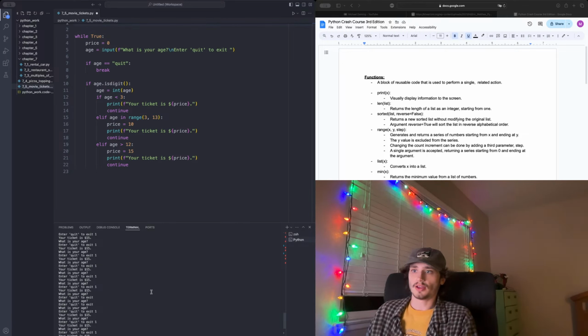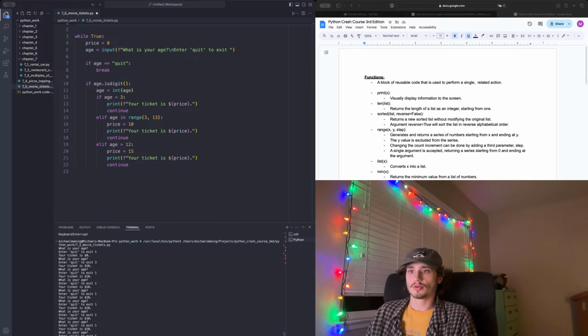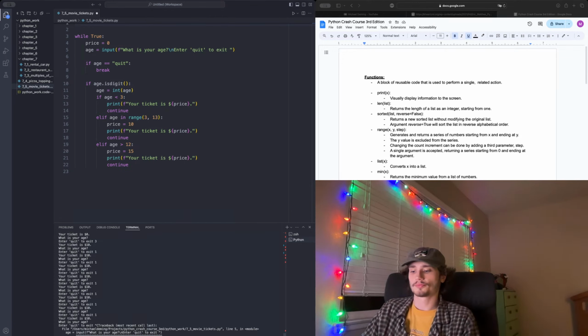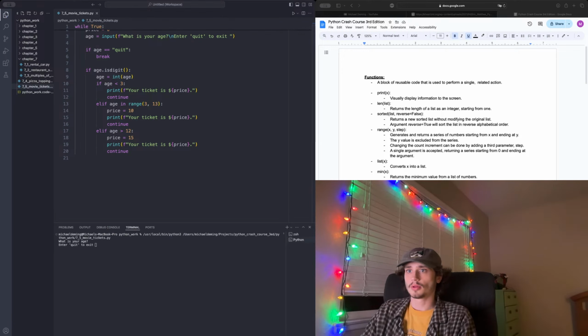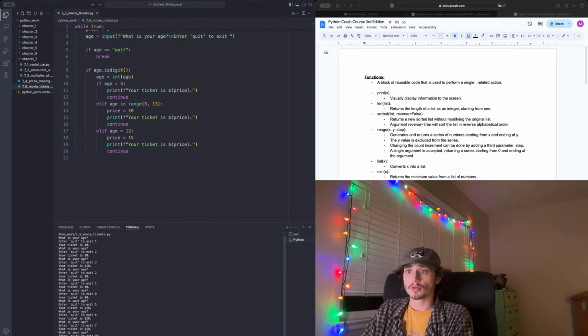So now if I Ctrl+C out of this, I clear, and I run here. Run 1, 2, 0, 10, 0, 0, 0, 10. Cool.